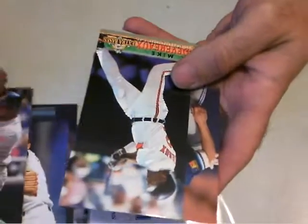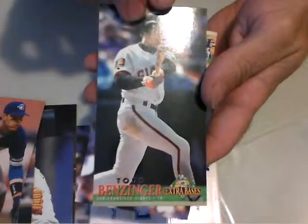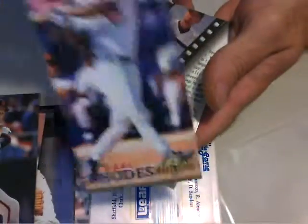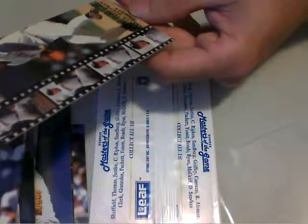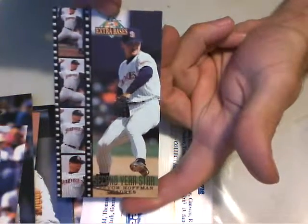Another guy I love to collect — Eddie Murray from his days with the Indians. Kind of strange to see him in an Indians uniform, but still a great, great hitter. Mike Devereaux from the Orioles. Ed Sprague, Toronto Blue Jays. Please bear with the shots — it's my first time using the webcam, so I'm doing my best. Todd Benzinger, the Giants. Paul Assenmacher from the Cubs — the other side of Chicago. And Trevor Hoffman of the Padres — a Second Year Star. I think this was the special insert that came in these packs, got the gold foil stamp on the bottom.